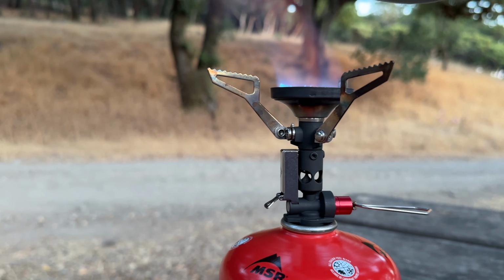With any of these, when you go to screw them on also, make sure that the knob is completely closed. The first time I used this, because this one folds off to the side a little bit, and I had it stored this way, the valve was very slightly opened and it drained a canister overnight. Learn from my mistake.